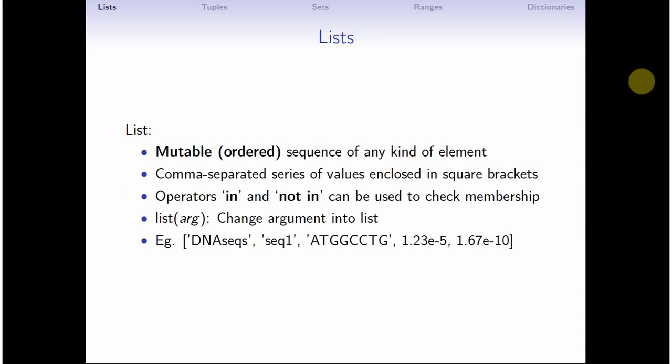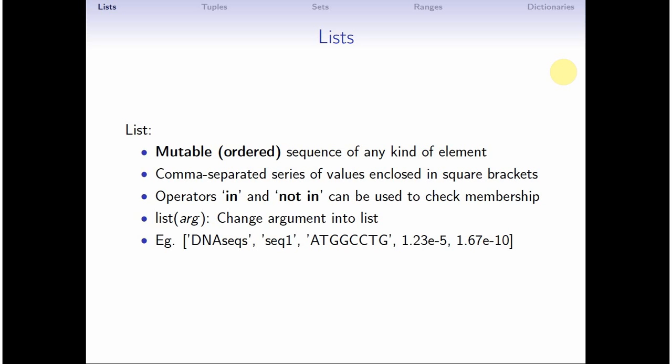First of all, lists. Lists are quite commonly used. Why? Because they are ordered and they are mutable, which means you can change the elements inside. If you want to change any of these, you can, and we'll go through how. You use commas to separate one element from another, and you use square brackets to make a list. The bracket is very important. If you use round brackets, it becomes another thing, and curly brackets become another thing. So square brackets are for lists.